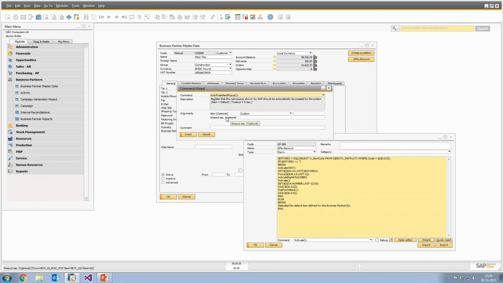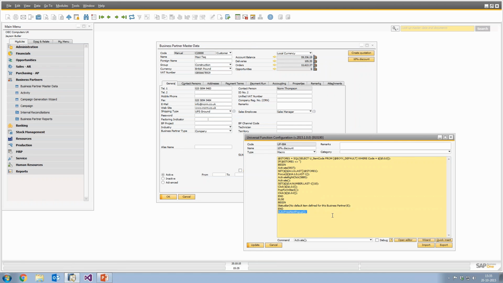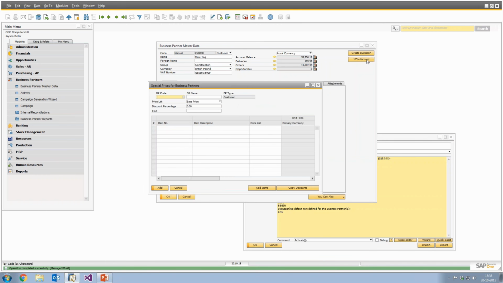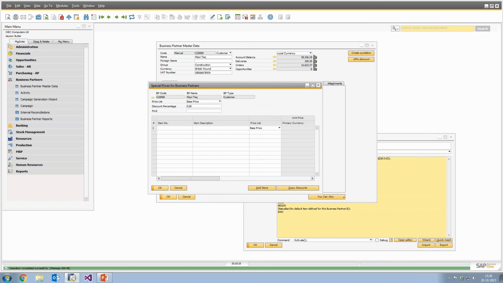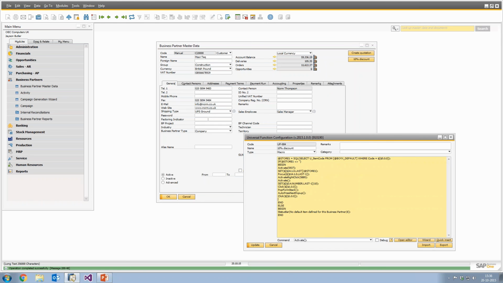So for us to actually be able to click on it, you need to have run this command prior to SAP asking something. But if we just insert it as it is, and we move it up to before we press the click command here, and we update it, then let's just try and run it. As you can see, we didn't get the question anymore, or well, B1UP just pressed yes, and we now got the row in here. And the only thing missing for us to do is that we just need to close the window. Like this.